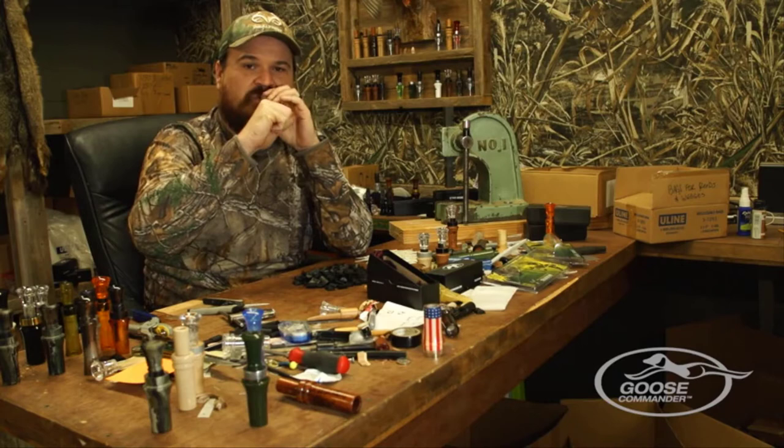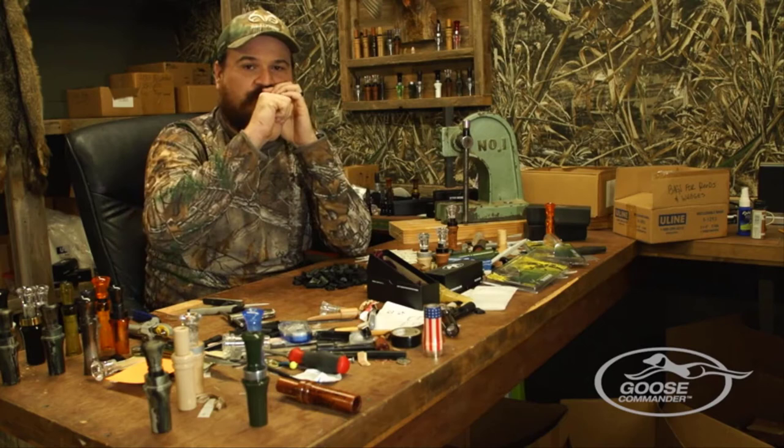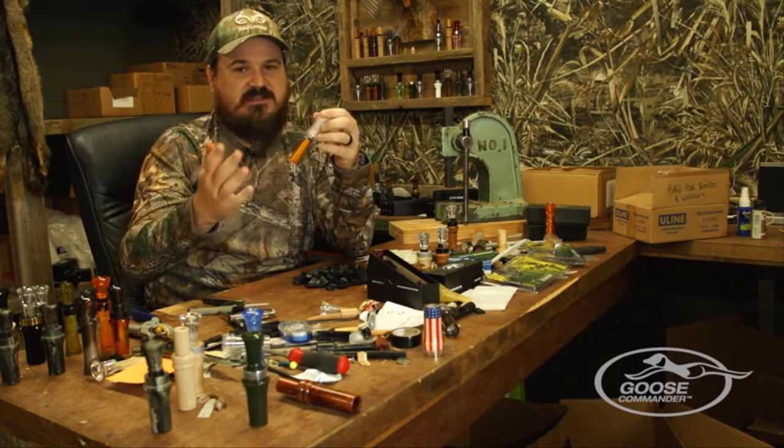And then if you want to yodel, you just string it out. That's your yodel. Here's a cluck. That's when they're on the ground chasing each other. That's generally what finishes off Specklebelly geese in your decoys.